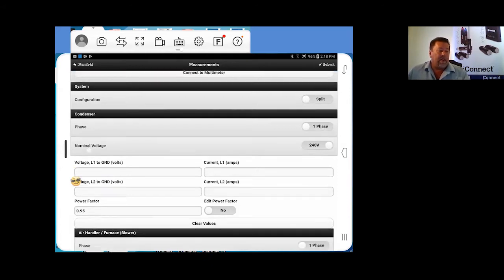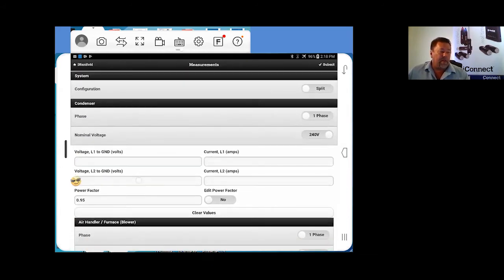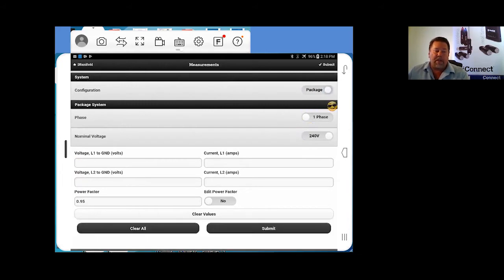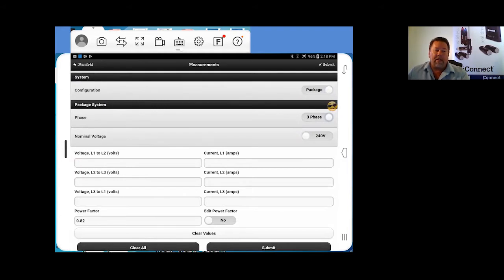So you're going to just verify your configuration of the system here, whether it's a split system or a package unit, the phase, the voltage. So up here, we can change this over to a package. We can go 3-phase and 240 or 480 volt. Now, as you can see, when I do the selections, these do change. It's going to ask you for different legs on your voltage and everything. And it's very simple to get your voltage measurements. It tells you which leg to measure off of, just to make sure you get good, accurate measurements. When it's three phase, you've got L1 to L2, L2 to L3, L3 to L1, just to make sure you're going across the right legs to get the most accurate measurement.